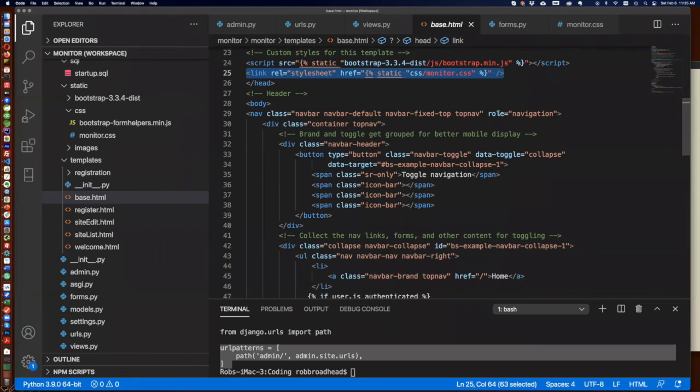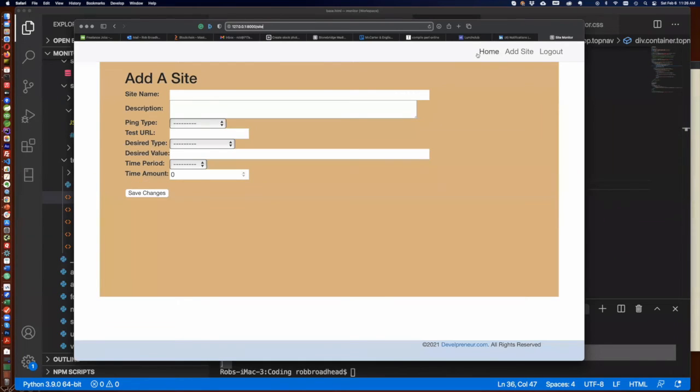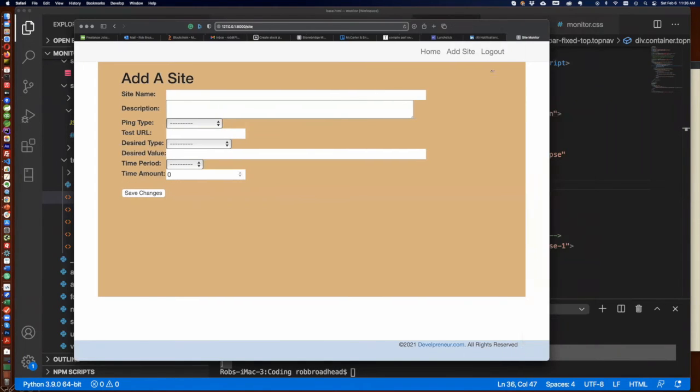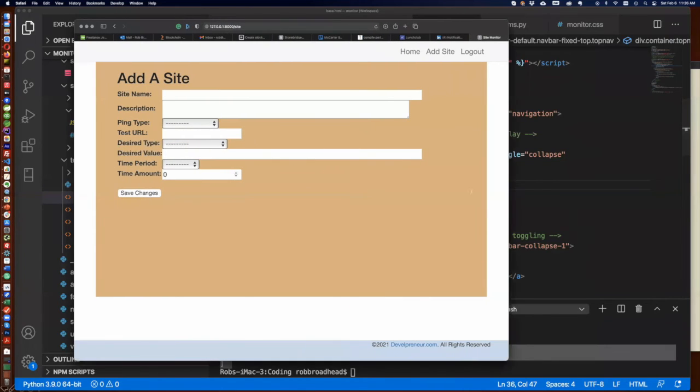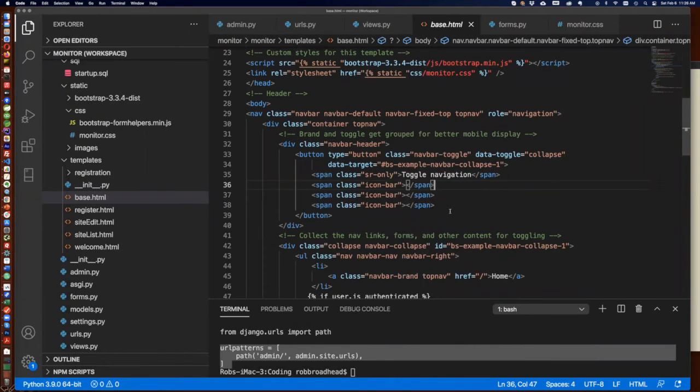I create a header, which I'm using. This is a pretty standard Bootstrap navigation. In effect, it gives us this little thing here, which also is responsive. So as I shrink it down, it gives me my little hamburger menu. So I do that to give me a nice little responsive interface.